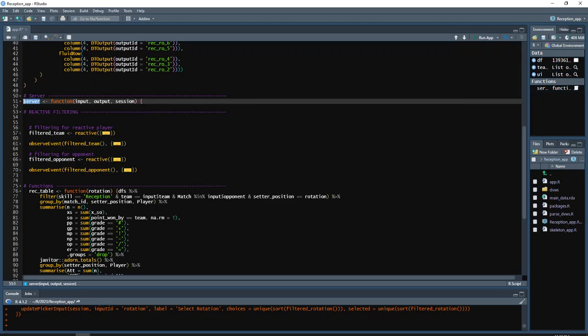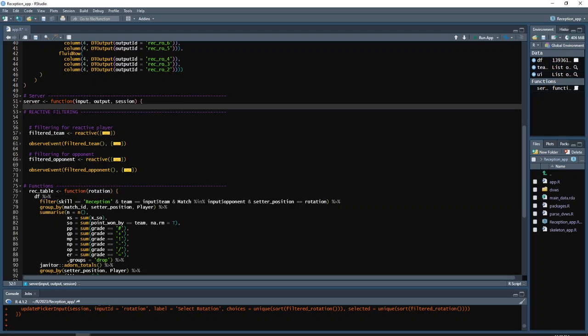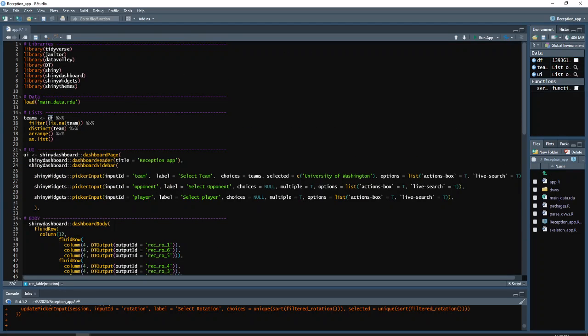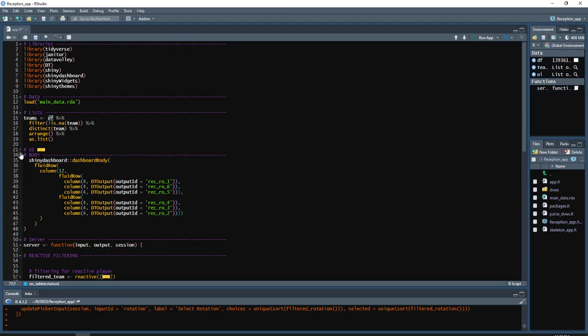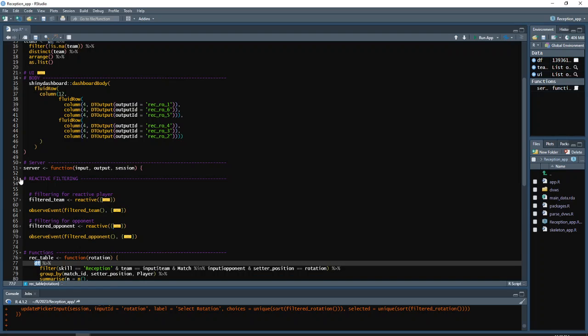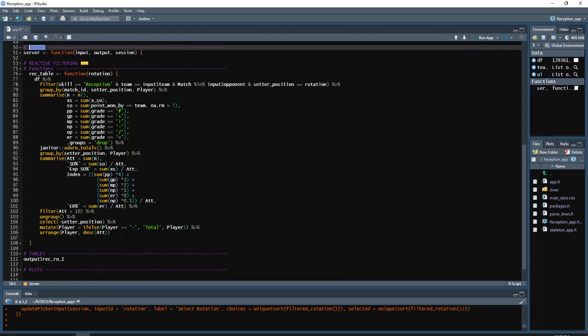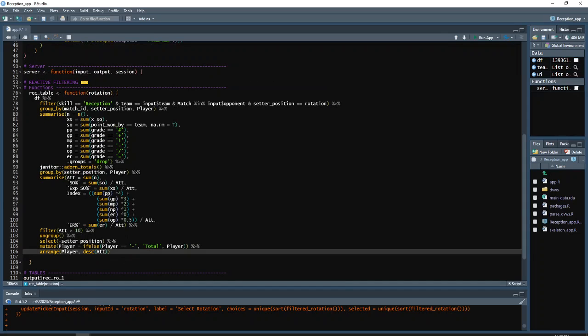If you're doing modules, I think you can. I can't remember, I'll be honest. So that is why this function is not up here outside the UI and the server. It's inside because it won't work. That's the truth, I promise.